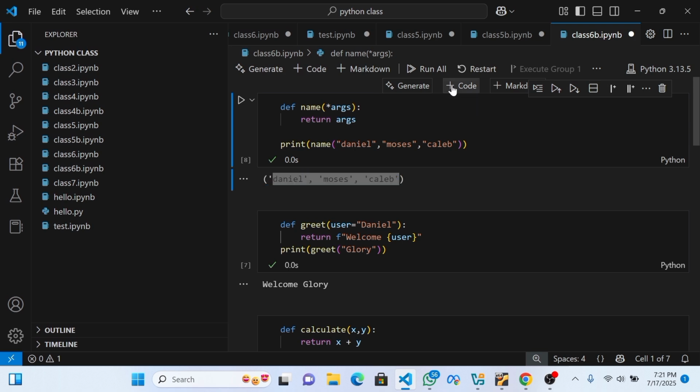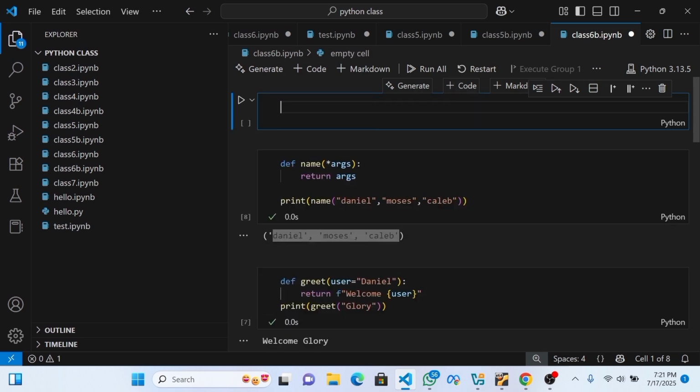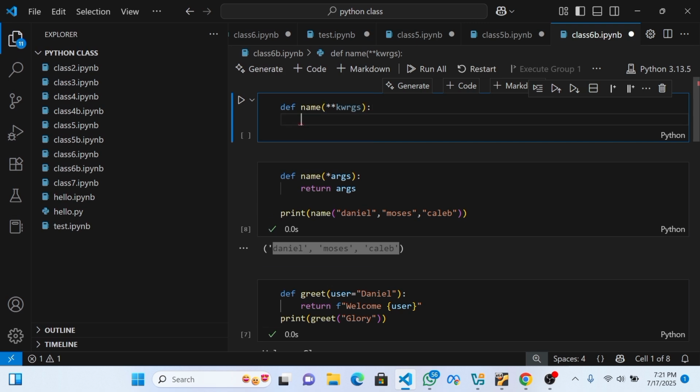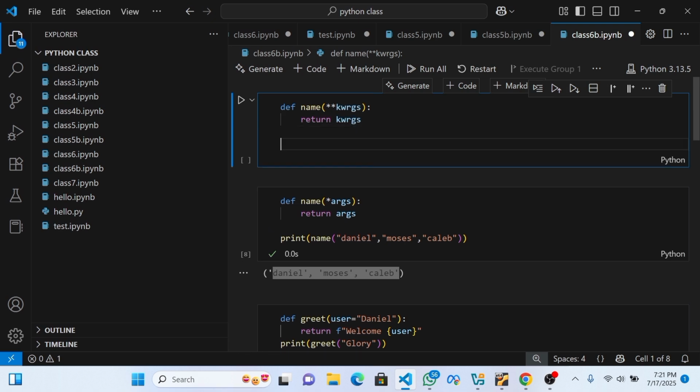So the arbitrary keyword also returns a value, but it returns it as a key value pair. So this is kwargs, and then it returns kwargs. Let's put it that way.